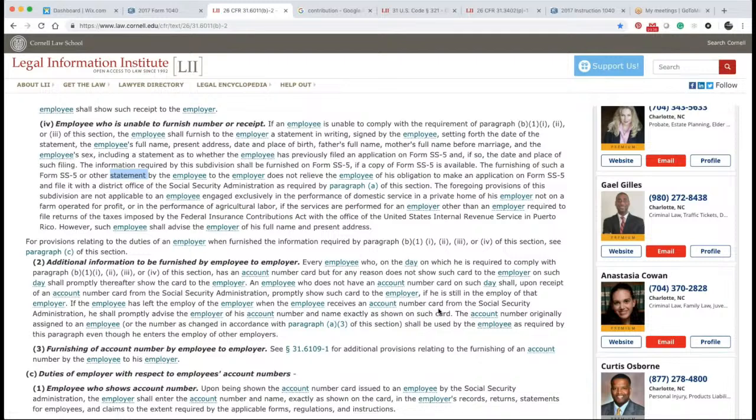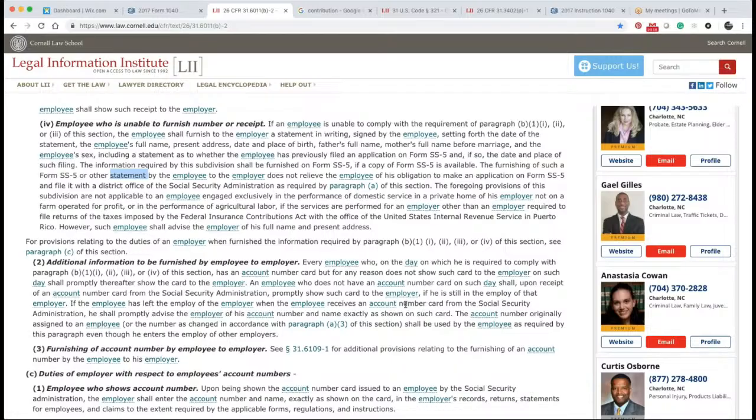Account number originally assigned to an employee. This is basically telling you, you have to show them that card or tell them what the number is, blah, blah, blah. But we're going to keep reading because we're going to bust that wide open, because they're making it like it's mandatory. And I noticed they're not saying Social Security number as we know it to be.